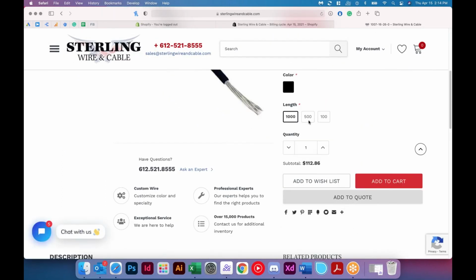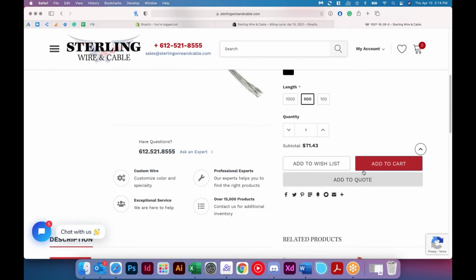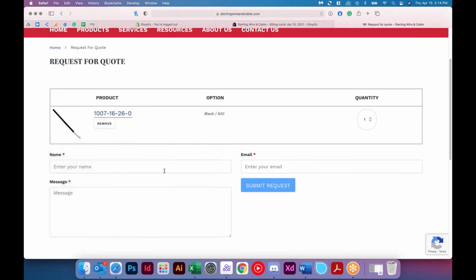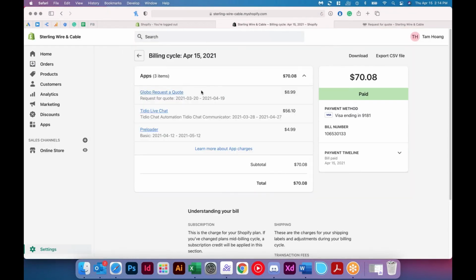So let's say I want 500 of this table, instead of adding to cart, I just add to code. And then this is where people will be able to email you what they want or what question they have. So that is the request the code app.